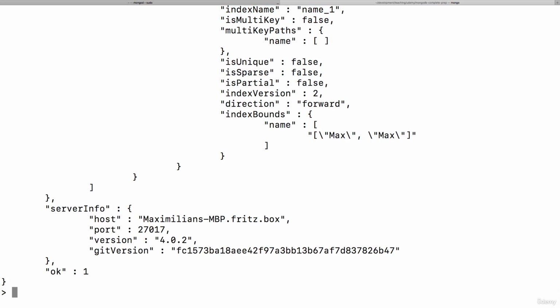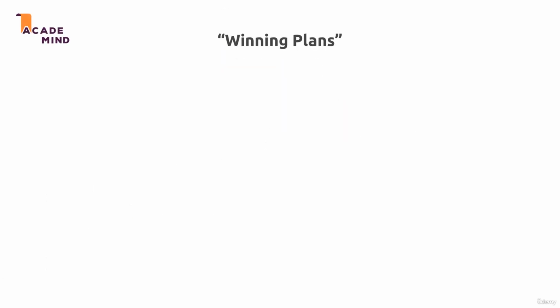Now, this is interesting to know. The question, of course, is how exactly does MongoDB figure out which plan is better? For this, MongoDB uses an approach where it first of all looks for indexes that could help with the query at hand. So in our last lecture example, we had the name single field index and age and name as a compound index.